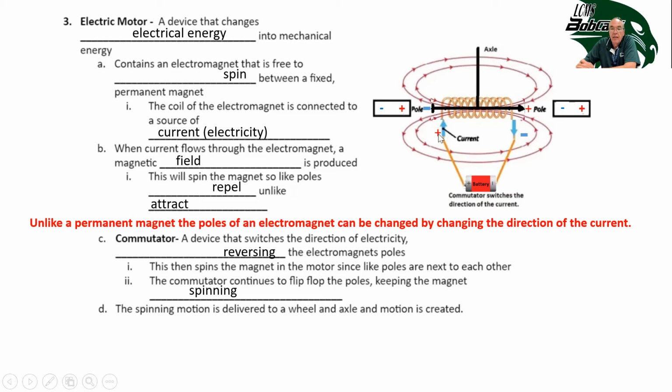So now we got the current flowing here on the positive side, and this is on the negative side. That makes this a positive end, and this a negative end. The like poles repel, so that magnet turns. It gets to where it wants to go, and the battery switches the current. So now this becomes the positive again, and this becomes negative. That means the poles switch and it repels. So it's kind of like a cat chasing its tail. As soon as it gets to where it wants to go, the electric current changes direction because of the commutator, and then the motor just keeps spinning and spinning and spinning.